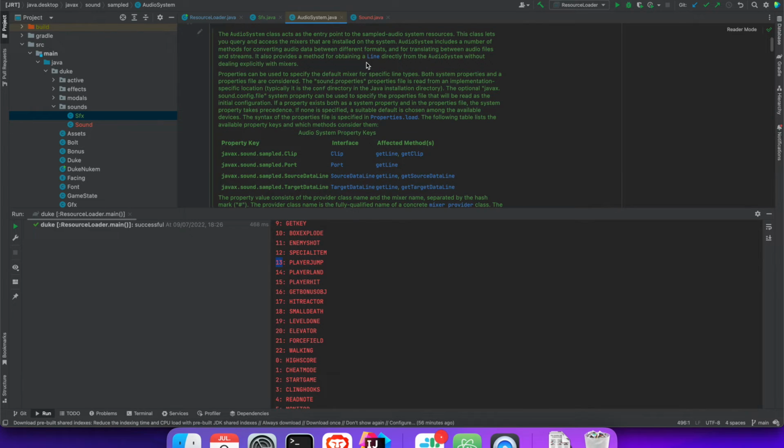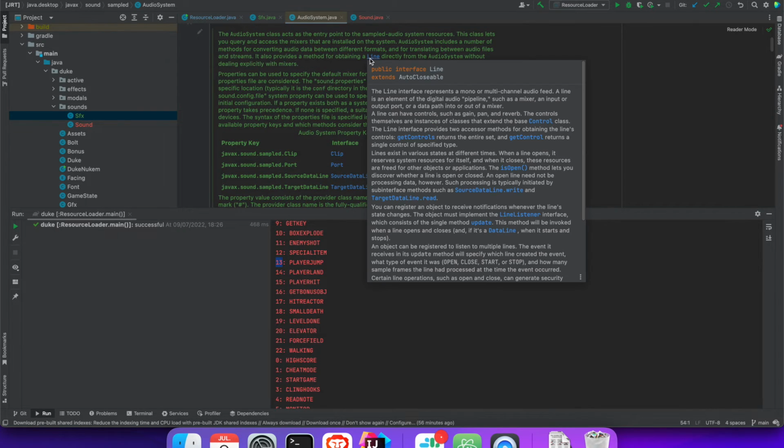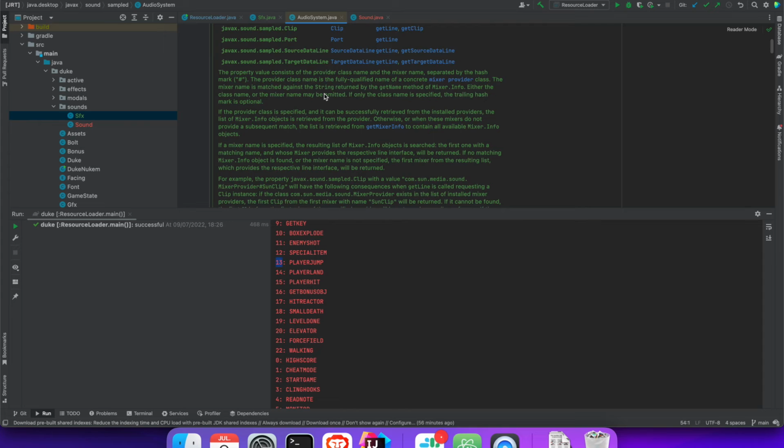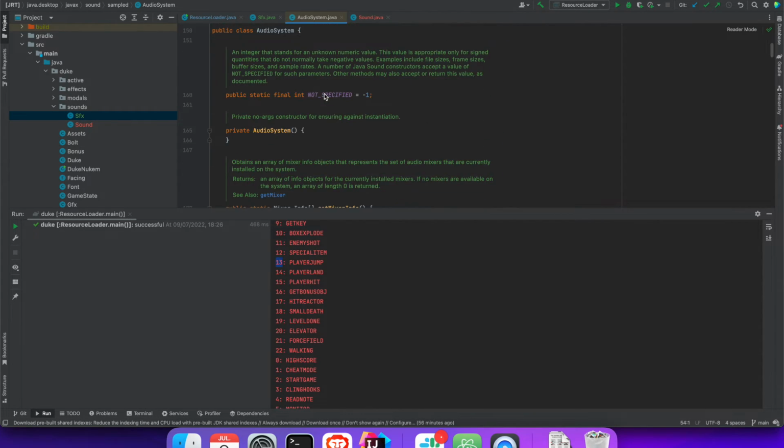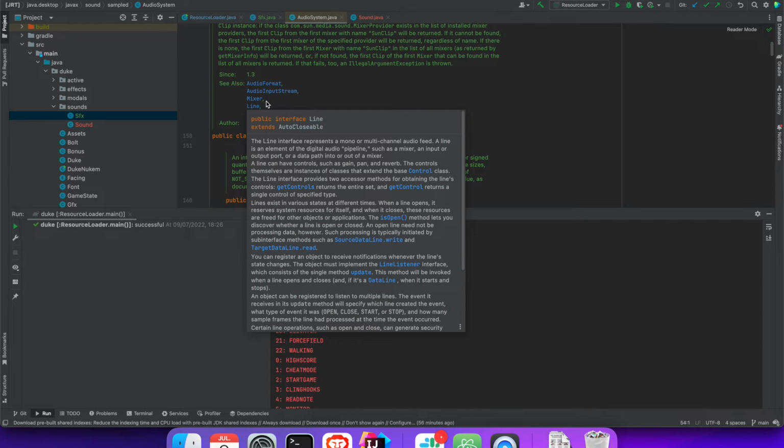So what we will do is try to get a line that you can write data to. And then if we write the data to that line, then the audio system will play it back.